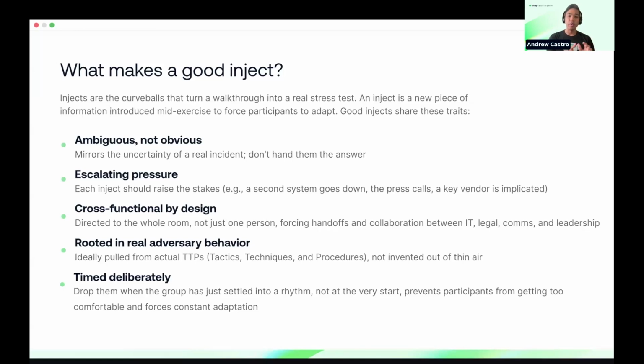And then time deliberately. You can't just keep throwing injects and constantly degrading the team. It needs to happen for a reason, at a certain particular point. In some of the bigger exercises I've been in, you can actually see the timeline of when injects are meant to be dropped, and little flow charts and decision trees of, if this happens, this inject occurs, and so on. So don't just randomly throw people or get rid of people for the sake of it. It should really be deliberate when something comes out.